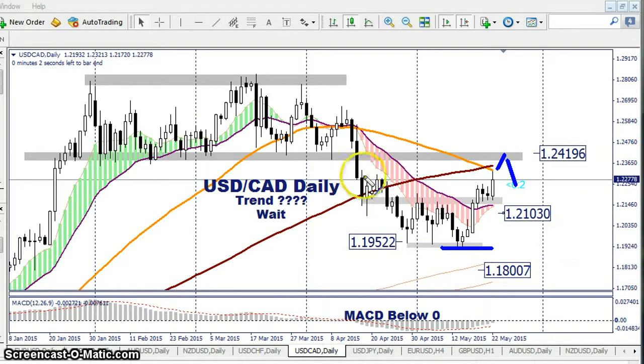So again, we're in the sideways pattern here. The big question is, will price go higher? In other words, is the U.S. currency still strong enough for it to propel it to go higher above the resistance? If it does, then it's going to come and at least come up to this area right here. So again, we will have to wait and see. And I think that's the major theme for all these pairs. It's a wait-and-see situation for at least a couple of days.